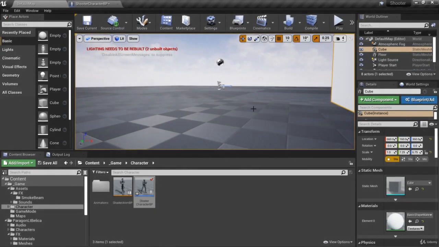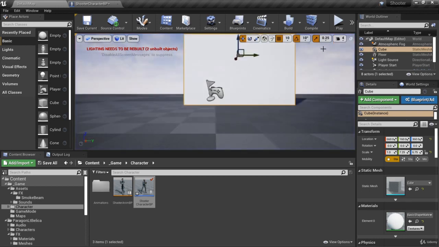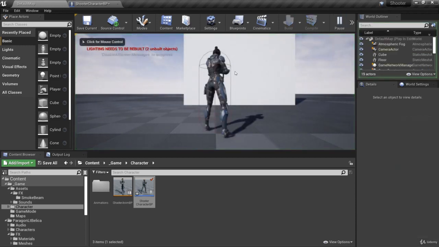Welcome back. We just implemented beam particles for firing our weapon, and now we're about to start implementing aiming functionality. The first thing we want to do is add an offset so that our character is not directly in the middle of the screen. We'd like our character to be just off to the left a little bit and down, so we can put some crosshairs in the middle of the screen, and that's where our focus will be when we're shooting.